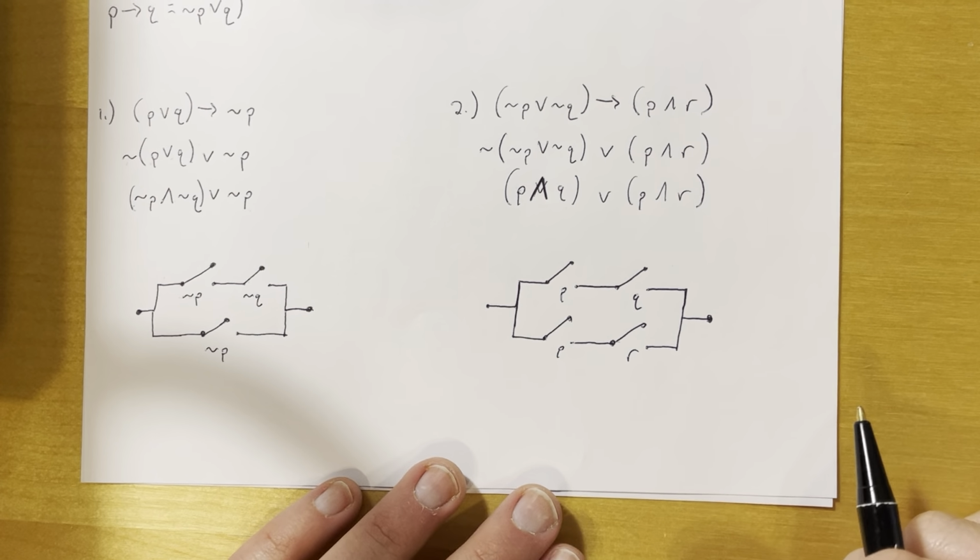So hopefully this extra practice is going to help you in the parent class when you're working through these kinds of problems. Alrighty, last thing I want to do is talk about those statements that we covered, I think, in section 3.4 that are related to the conditional. The converse, inverse, and contrapositive. So those three related statements. So let's start by reading this statement, and then we're going to write out the converse, inverse, and contrapositive of this statement. Ignore that little thing. I made a mistake right there.